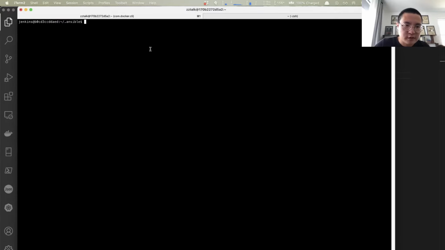All right, sorry, one more thing to verify before I jump to the other containers. Here I'm still on the Jenkins Ansible container. What I want to verify is if I am able to SSH to the remote host container from the Jenkins Ansible container.